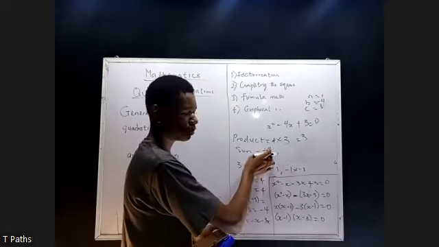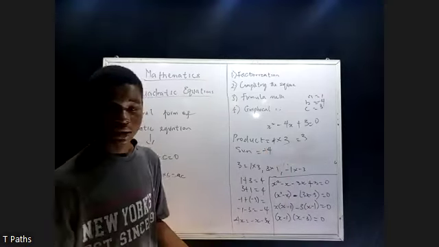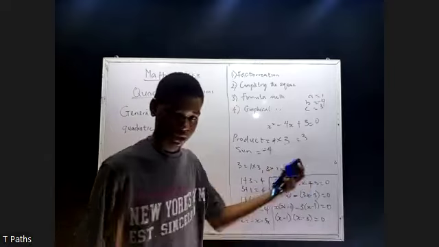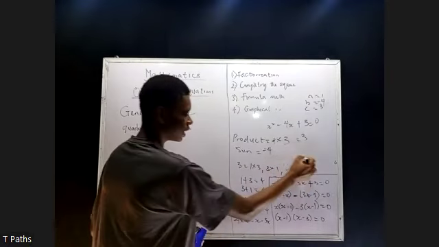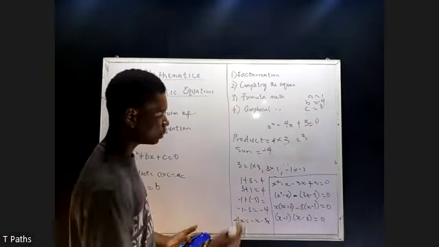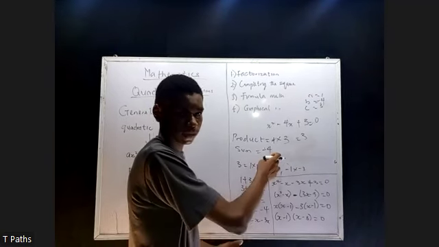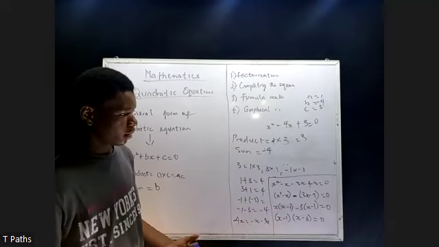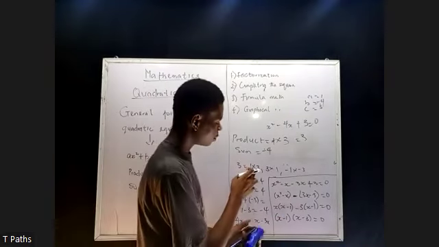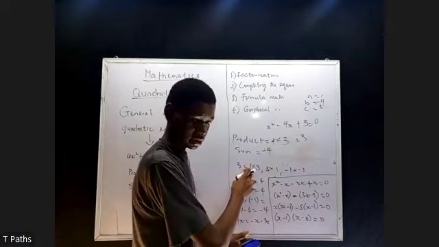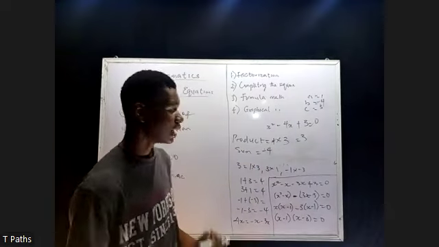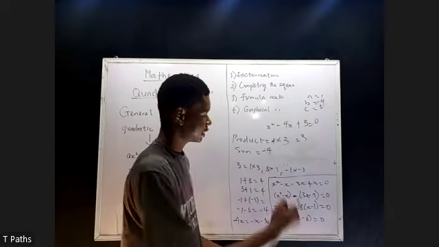So now what I want to do here is get the numbers that when I multiply them, I'm going to get my sum, which is minus 4. Sorry, rather, when I multiply them, I'll get 3, and when I add them, I'll get minus 4. So from all these factors I have there, I'm just replacing this multiplication sign that is in between these factors with an addition sign to see if I'll get minus 4.